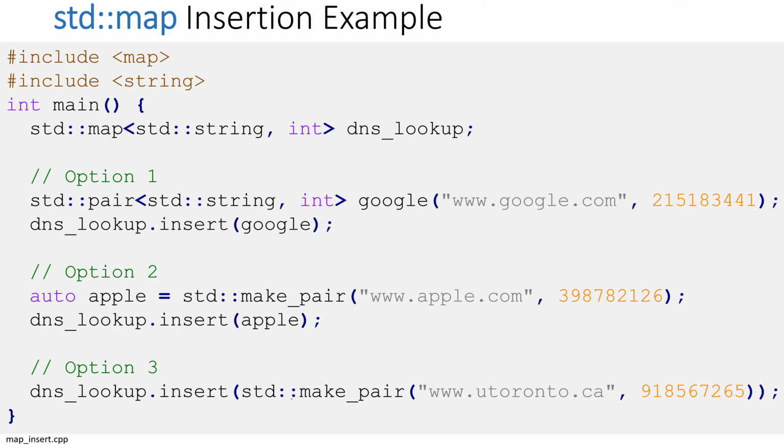Okay, so the first thing I do is include the right header file. For vectors, I include vector. For map, I include map. I need to declare my binary search tree. Its type is a templated class called map in the standard library. Maps always take 2 types: the type of the key, which is a string for us, and the type of the value, which is an integer for us. That's the type, and then I just give the variable name. Okay, I just made my binary search tree.